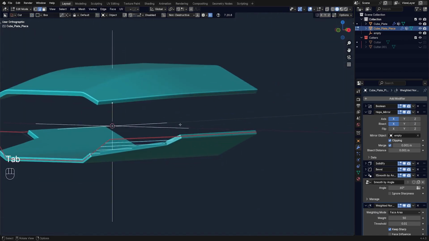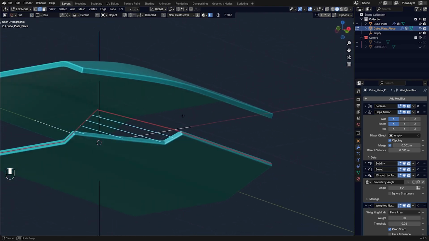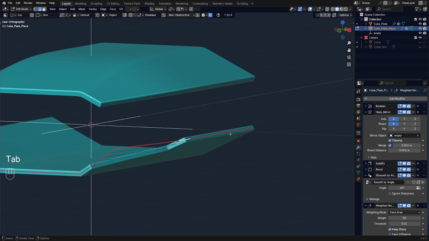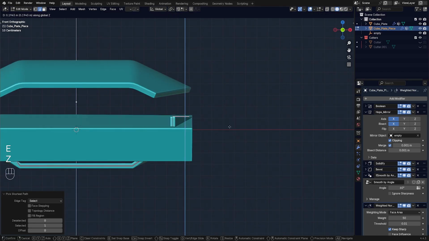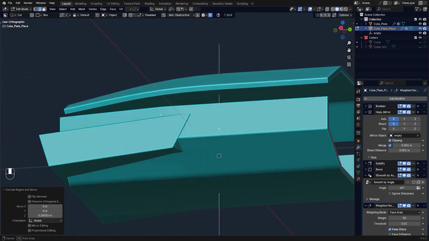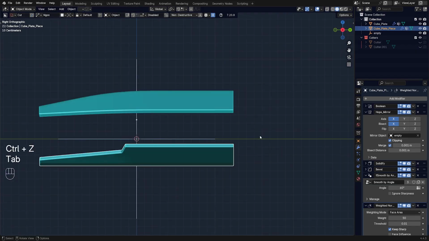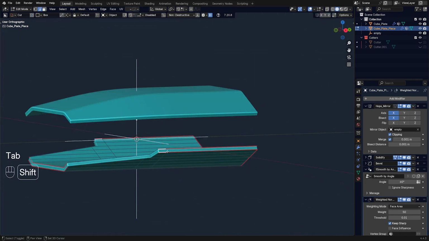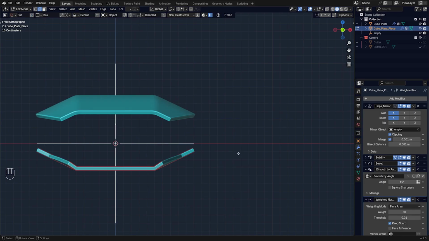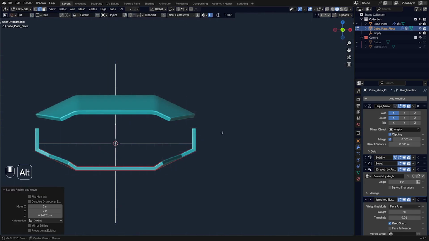Now here are the sides. This is where I'm thinking that I would like to run an edge up here, which is going to cause a problem with the boolean. So let's apply the boolean, and then grab the edge here and run it up like this, right?